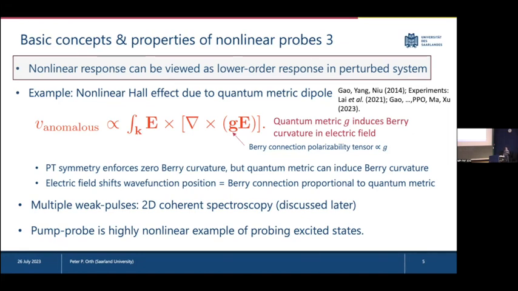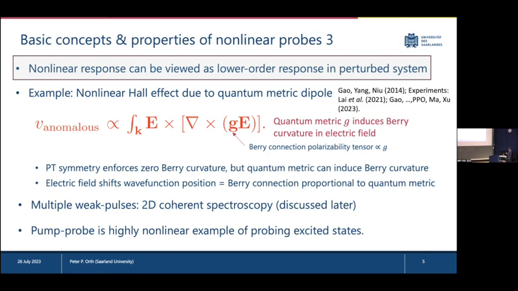So then again, it gives you an E² response, and you can think of this as the system being perturbed by the first electric field, and the second pulse probes that perturbed system. Now, a similar example is what I will be focusing on, mostly 2D coherent spectroscopy, where you think of multiple pulses interrogating a system, and the first pulse or the second pulse, let's say, basically prepare the system in a non-equilibrium state, and then you probe it in that non-equilibrium state, or in this excited state, let's say.